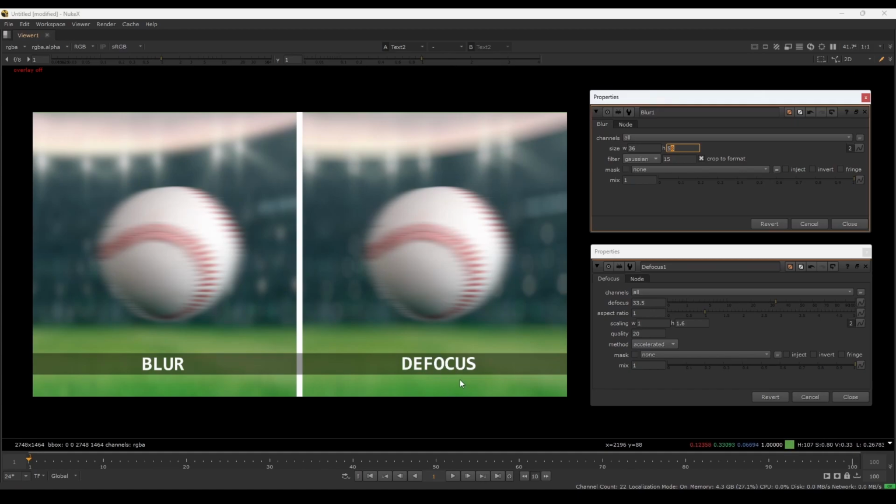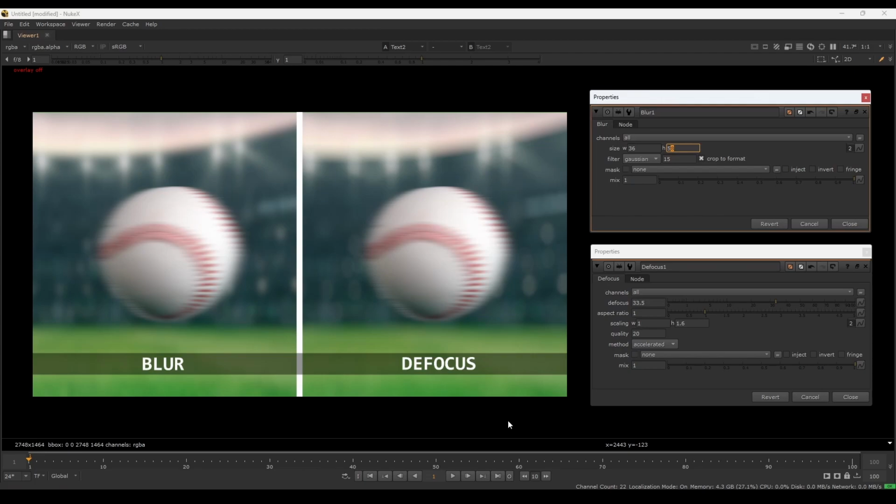Keep in mind, defocus is very heavy on your machine. It takes some time to process. It's not as effective and as fast as the blur node. So that's something you'll have to keep in mind while you're working on your shots. And just be mindful that when you have a bunch of defocus running in your script, it's always a good idea to make pre-comps, render out stuff as much as you can, because it's going to slow your machine down.